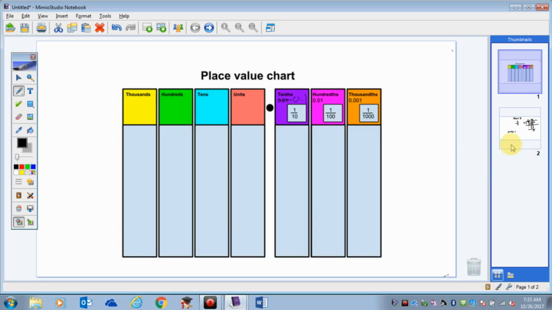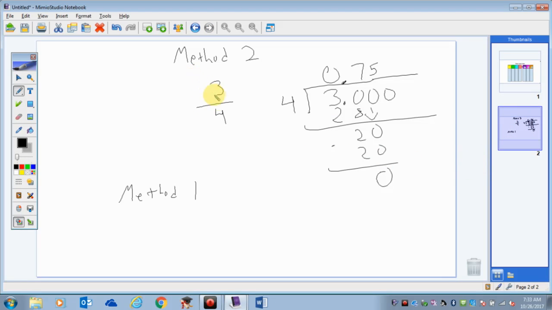So what we can do is we can take these fractions that we have here and see if we can get them over 10, over 100, or over 1,000. So what we do is you take our original fraction and see if we can get it over one of these. So we take 3/4 equals something over 10. Well, we can't go straight from 4 to 10. There's nothing that we can multiply, so we'll have to go up to 100. Is there anything that we can multiply 4 by to get 100? And yes, there is. 4 times 25 equals 100.